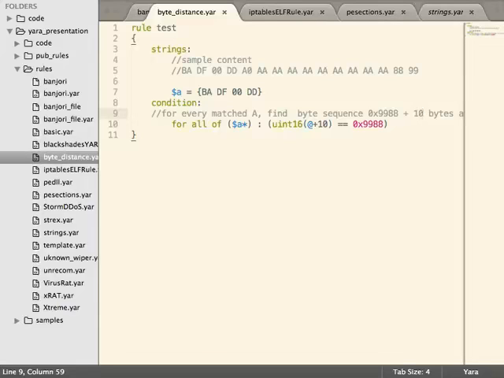The A identifier is 4 bytes, but I see what you mean. Why would you use that? How would you use that? Because you have the string data here, which is 4 bytes. Every match of this 4 byte sequence, the pointer will be at the beginning. And then it'll count 10, right? 10, yeah. I actually have it wrong. It's supposed to be 16, because I might want to look for something that's after the end of the string, not the beginning, right? From a relative distance from it, or right after?